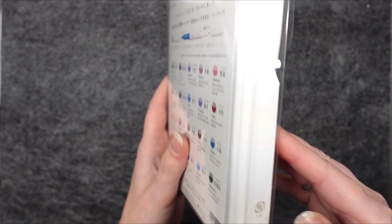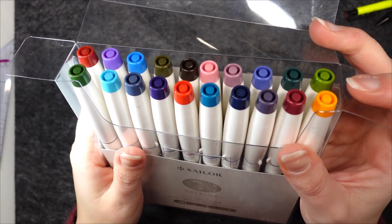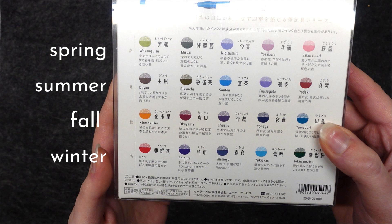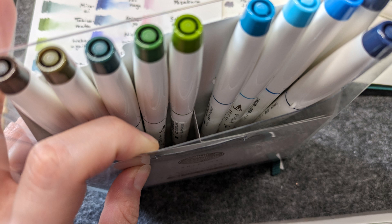We will take a closer look and swatch all of these colors in a moment. I was confused by the order that these colors are in and I ended up rearranging them for my swatches, but I found out later that these are in fact also sold as spring, summer, fall and winter sets, and that is the order they are in in this set of 20. In my country the smaller seasonal sets are so expensive you might as well just buy the set of 20. As a small note on the packaging, these come with a little paper divider in the middle which is very useful so you can sort the markers back into the packaging.